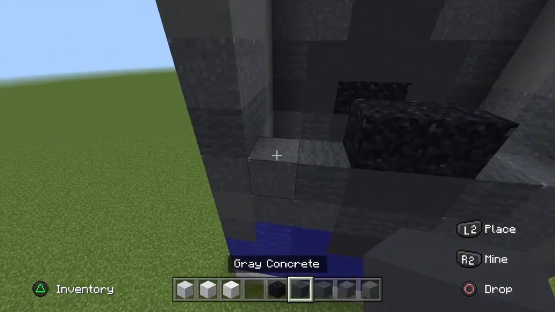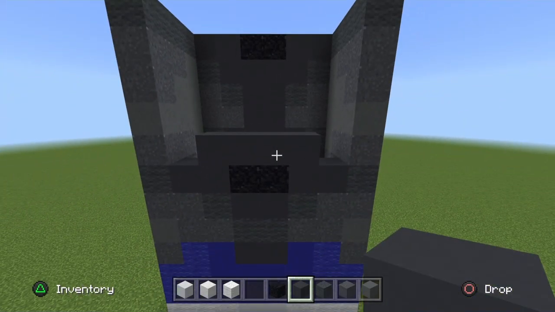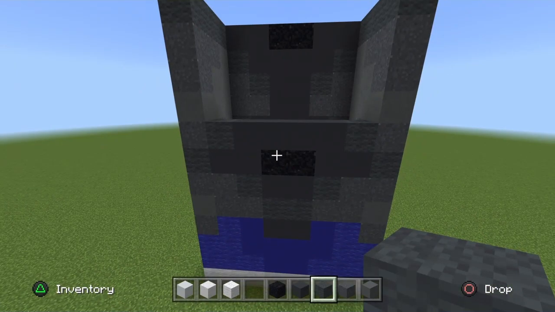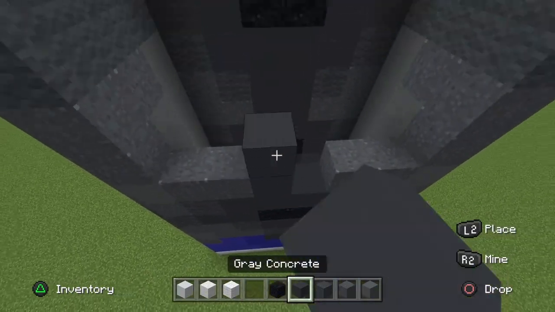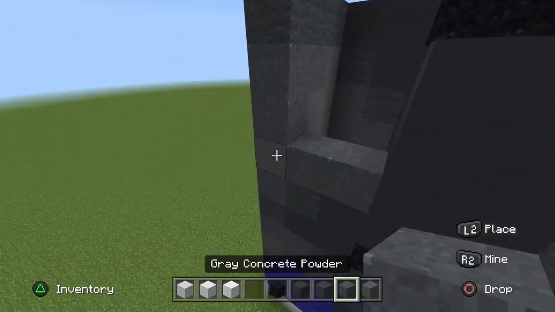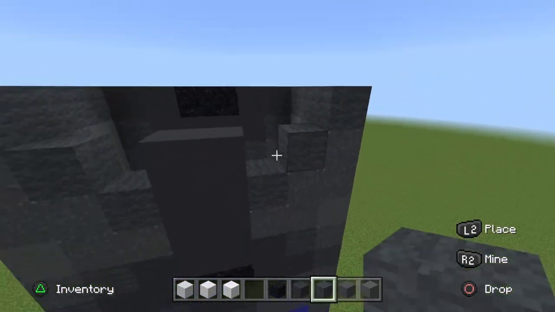Place two gray concrete going in from each end. And then place four gray concrete over the middle, like so. Place a gray wool in each corner. Go in 2 gray powder from each end, and go up 2 columns of 3 gray concrete in the middle. Place 1 gray powder in each corner. Go up 2 gray wool on each end, giving you 3 diagonal on both sides.